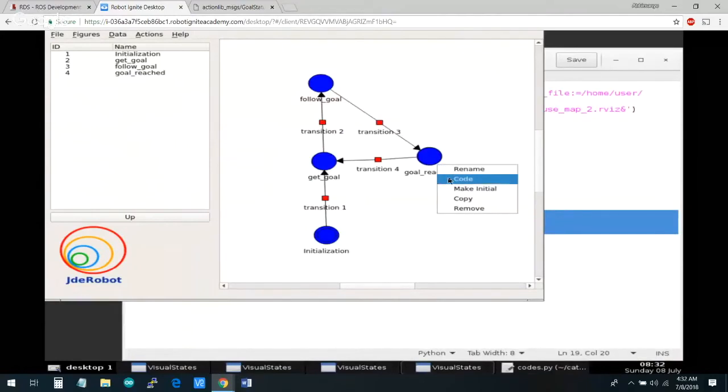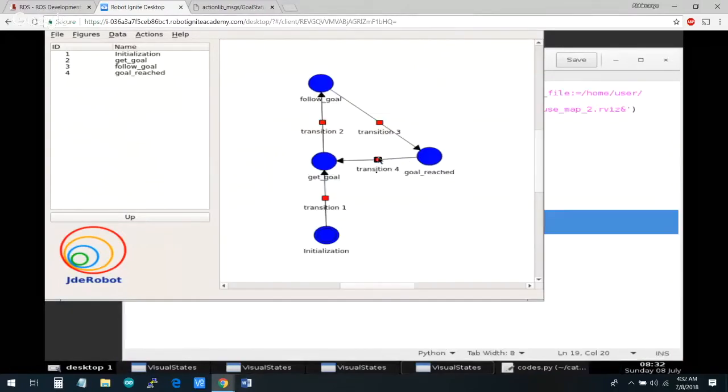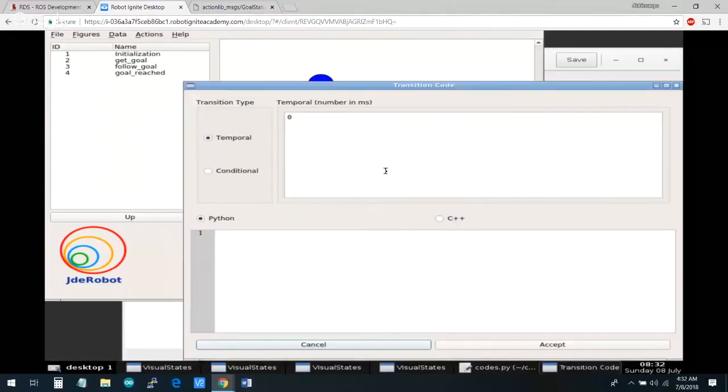Basically in goal reach, we are not adding any code here. It's just a temporary state to notify that we have reached our goal, but we are waiting here for some seconds. So we want to put like some temporal wait. We can wait for 2 seconds, we can wait for 5 seconds, and again go to the get goal state.